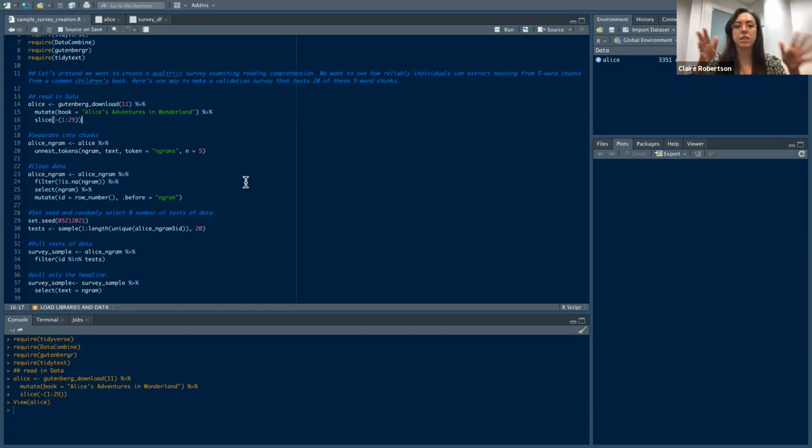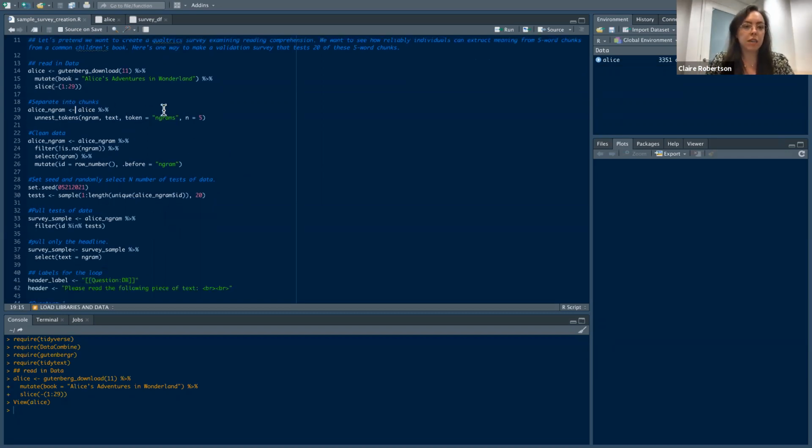And let's say we wanted to see how reliably individuals could extract meaning from random 5-word chunks from a common children's book. This is not probably a task you would have to do, but it works just to show the creation of the survey. And this is a way we could make a validation survey that tests about 20 of these 5-word chunks.